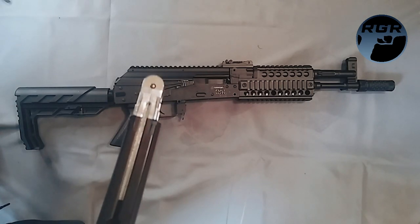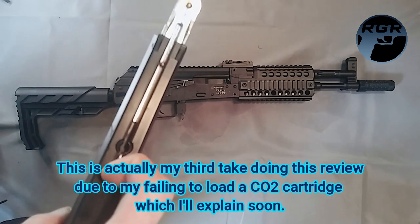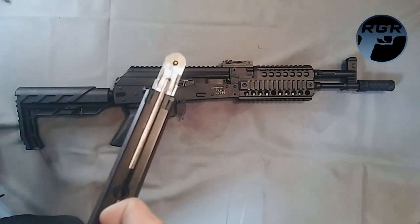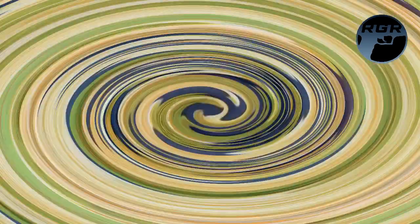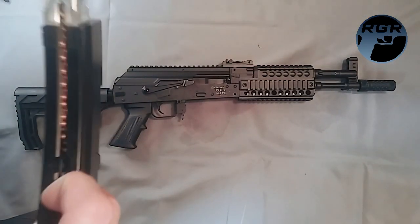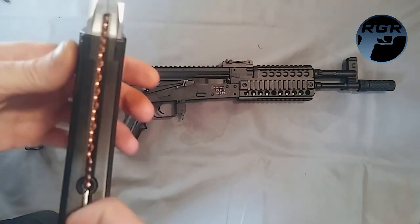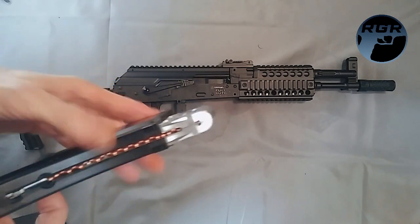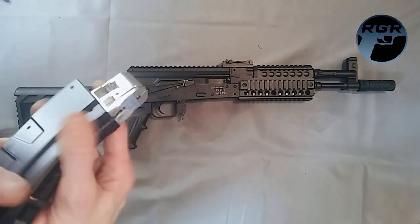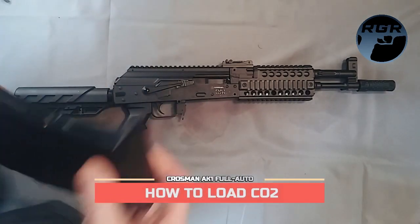I did not shoot it yet, but I wanted to see if the CO2 worked, which I'll get to in a second. And then you have two. And then it holds 28. So I'll load the rest and I'll be right back with you. One eternity later. Alright, so now we have 27 and 28, guys. So that's it for that. So that's how you load your BBs, and you just let go of the spring and it locks them all into place. Now to load CO2, so I'll show you how to load CO2 now.